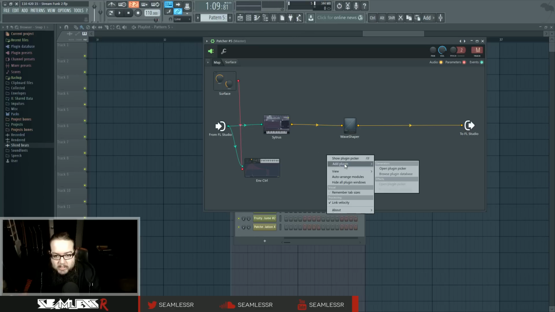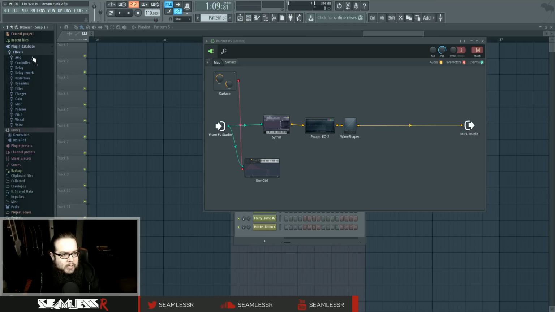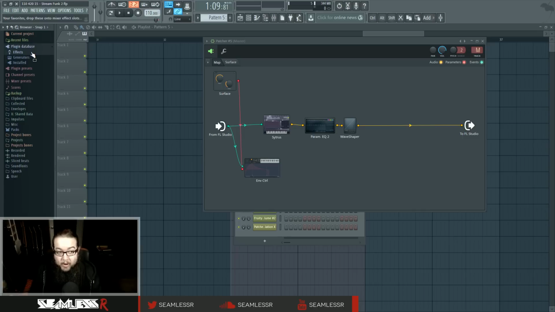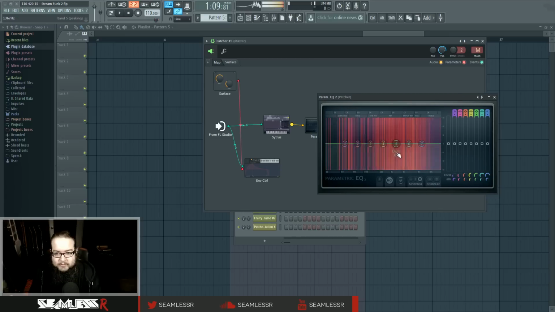See, I'm used to just going, yeah, but there's not a list now, because they really want you to get used to using either this or the plugin database, because it's over here. Same deal. This is effects. Where's EQ in here? Is that in this visual? No. Dynamics? No. Filter? Probably. Yeah, here it is. And there's the way that the plugin database is set up right now, but you can also make your own favorites folder, and you can arrange it, and you have a lot of control over how it works. I just haven't figured out how yet. Also, check out the new visualization inside the EQ. It looks weird.